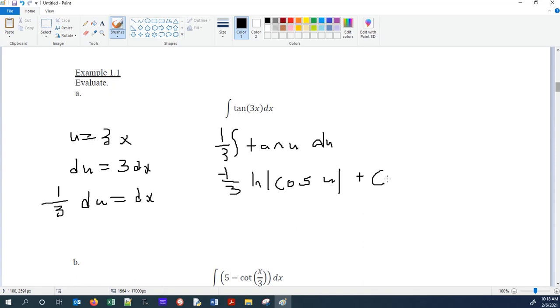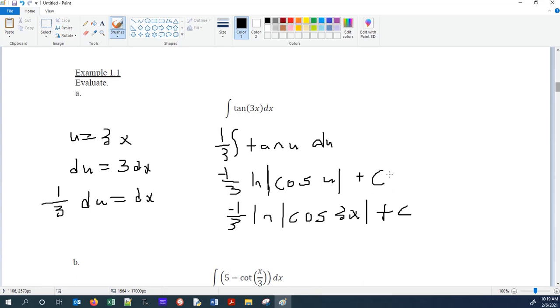One of the things I think is interesting about this is how well the domains line up. The domain of, let me go ahead and put that u in before I forget. Just looking at the domain of tangent of u, we know that tangent is undefined whenever u is equal to pi over 2 or 3 pi over 2, because that's when cosine is 0 and you can't divide by 0. Notice that the integral is also undefined at those values, but for a totally different reason. When u is equal to pi over 2, then you get cosine of pi over 2, which is 0, and the natural log of 0 is undefined. It's the absolute value, so it's okay for this to become negative because the absolute value makes it positive, but it's still not okay to be 0 because you can't log 0.